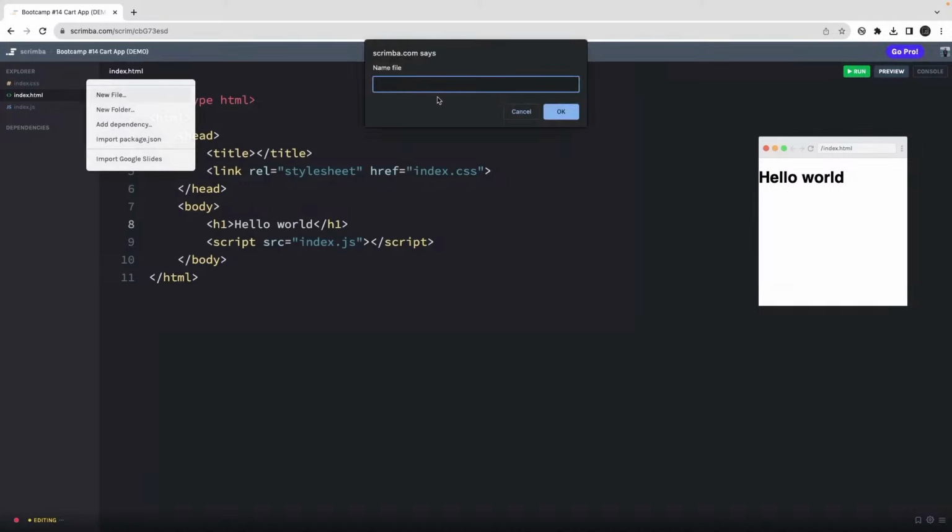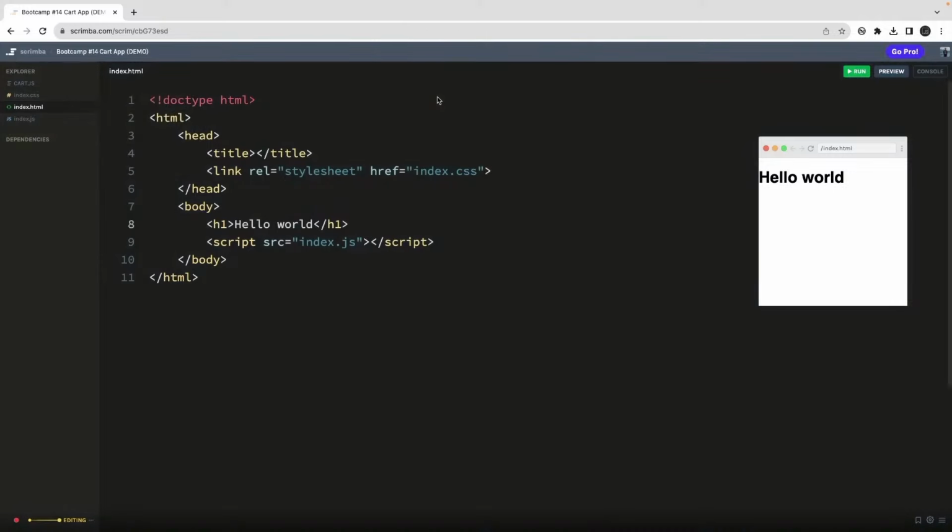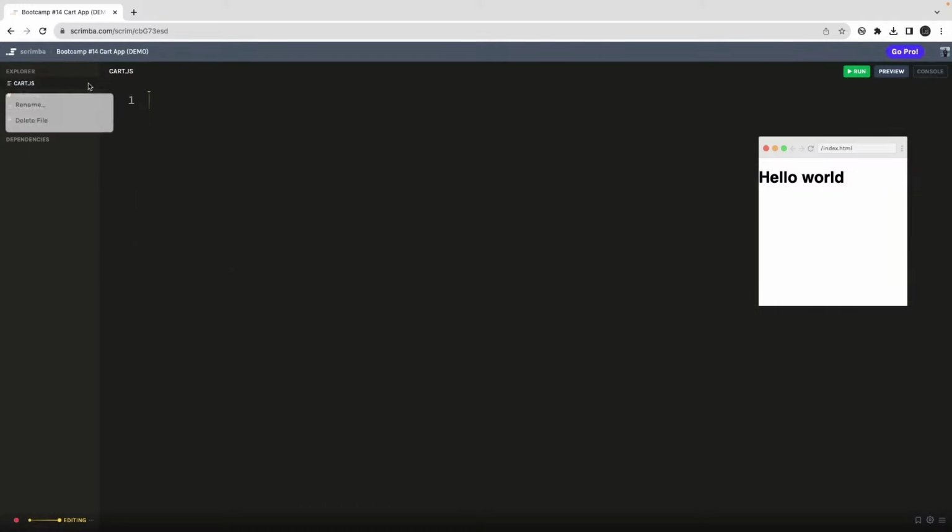So here we are going to create, let's say, cart.js. Okay, I should rename this. Is it allowed? Cart.js, where we are going to write the logic, and this time we are going to do it a little bit differently. We are going to use local storage for storing the data.